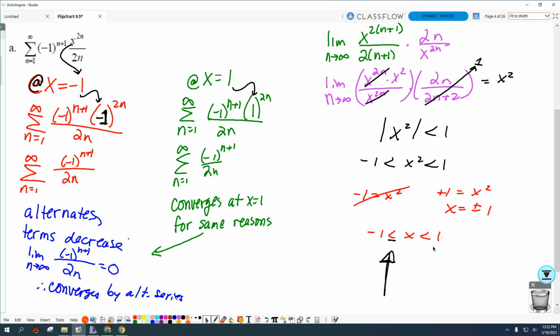So I get an equal sign on that one. So it converges on square brackets, negative 1, to square brackets, positive 1. All of this work was just to say equals.